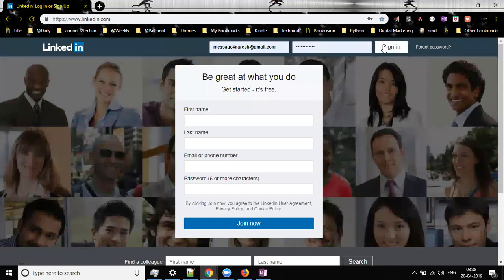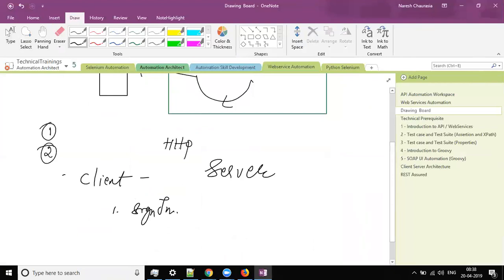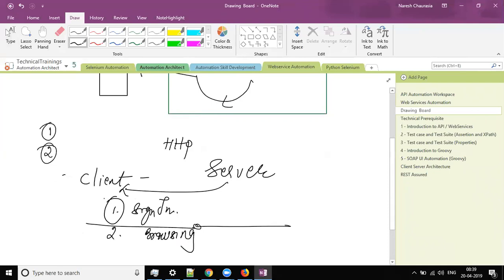So let me sign in. Now this is an HTTP application. Maybe underneath it might be using web services or whatever. If I sign in now, and after that I click somewhere or start browsing, then after the first request of signing in is done, the server does not know who the client is. But during the successful sign-in, the client would have been sent a token, for example, and in the subsequent request, when the client sends a request to the server, it sends the token. With that token, the server identifies who the client is, and then it will know whether this person is logged in or not, right, Pallavi?